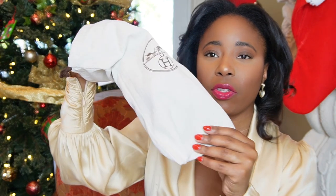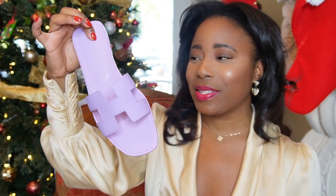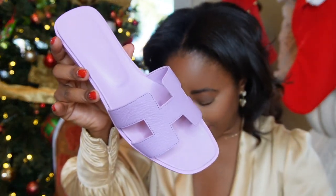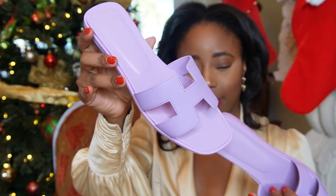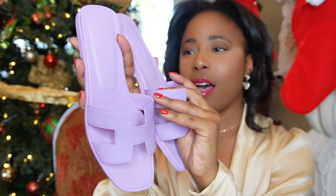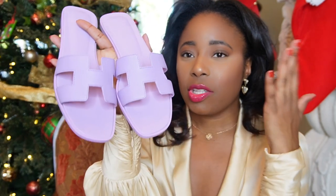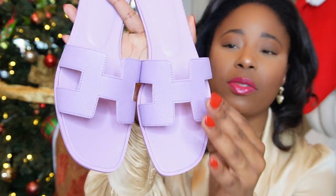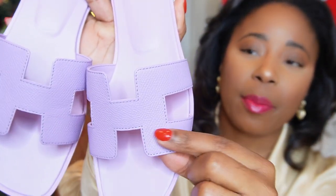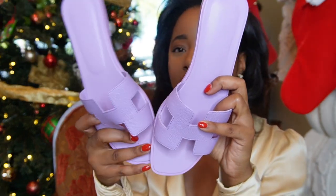So this is the first box — let's see what we have. I got some sandals, some shoes. One thing I love: they give you two dust bags because when you're traveling I like to keep my shoes separate. Oh, this is a fun color! It's like a lavender or a lilac — I'm not exactly sure what the color name is on the site — but I actually saw this on someone else's TikTok and she had a Zimmermann dress to go with it and I thought it would be really pretty for spring.